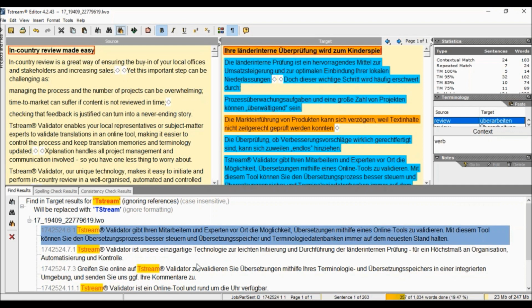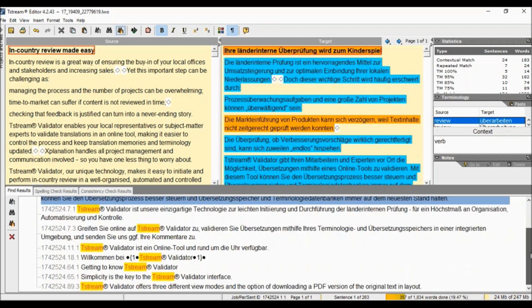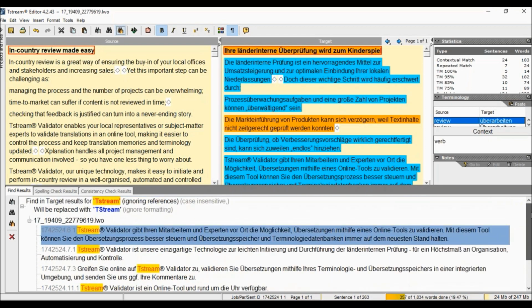Just one word of warning, if you go for replace all, you cannot undo this unless you close the file and you do not save it. So I'd always be careful unless you're 100% sure that you really want to replace everything in the file. Here this is a fairly small file, but if you're working on a big manual of 50,000 odd words, then it might not be a good idea to replace everything in one go. Sometimes it's perfectly fine and possible, but just so that you know, there's no way of undoing it.